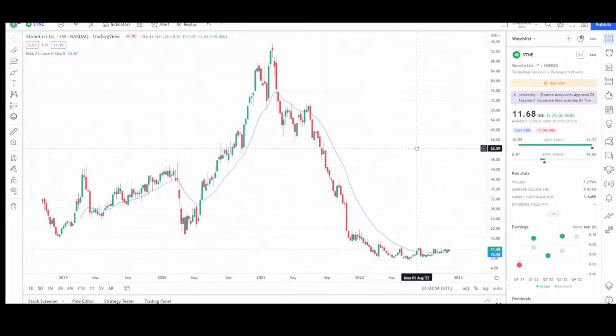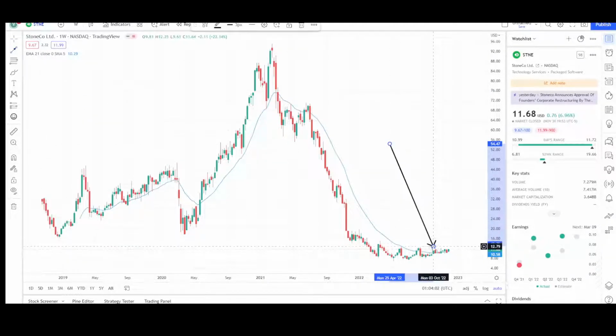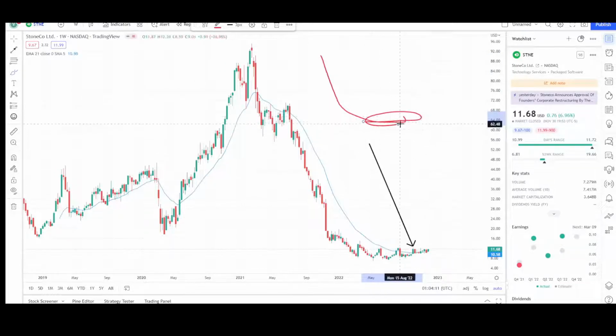So here's the weekly chart. Overall, pretty much the same thing. We had a nice downtrend. Prices were below the EMA. Now we're just kind of hovering around it. This is a good sign, telling me that we're kind of just rounding off now instead of going down. So we're in this phase right here. We can get that breakout, and let's see if it turns into a nice little uptrend with higher highs, higher lows. We'll have to wait and see.